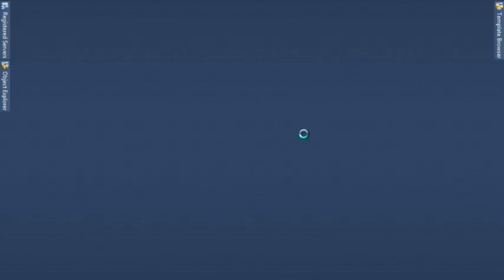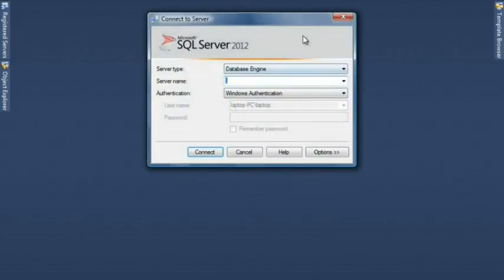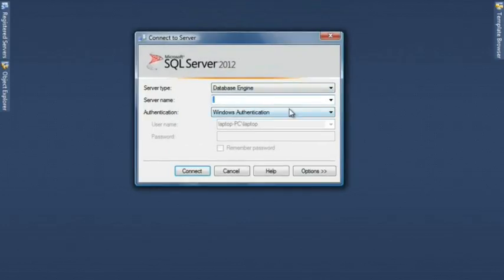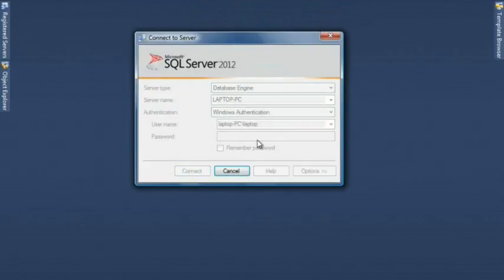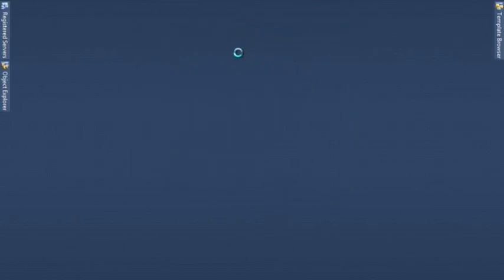Okay, so when this thing pulls up, if you put in a period, you can also put in the machine name, which is laptop PC, and if I connect, this will bring up my default instance of SQL Server 2012.